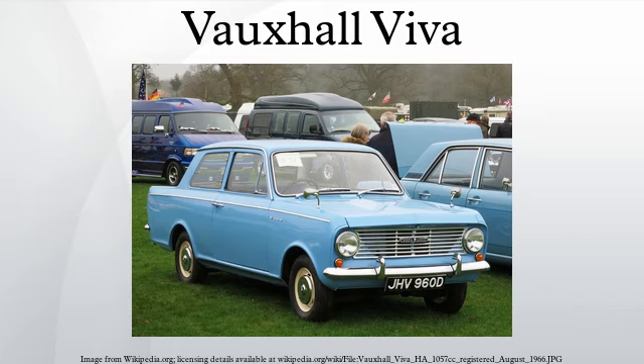The HA Viva was assembled in Australia by General Motors Holden's commencing in 1964, and in New Zealand by General Motors at Patan. New Zealand built only the deluxe model and a few base versions for government fleet contracts. A van version was marketed as the Bedford HA and was offered in 600, 800 and, from 1972, 100 weight variants. It differed from the saloon in being taller, and thousands were bought by the GPO, their bright yellow HA vans becoming a common sight. The HA van was eventually supplanted by the HB van but, because of fleet orders particularly from British Telecom, British Rail and the post office, the HA van remained in production using the later HC Viva's engine and gearbox all the way through to 1983.